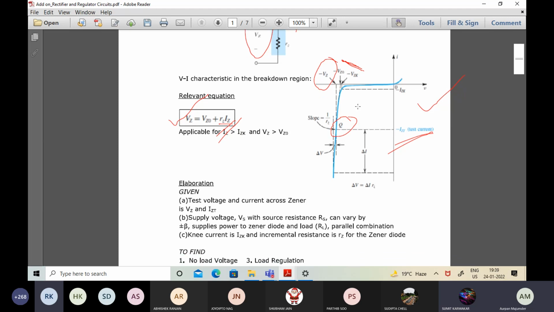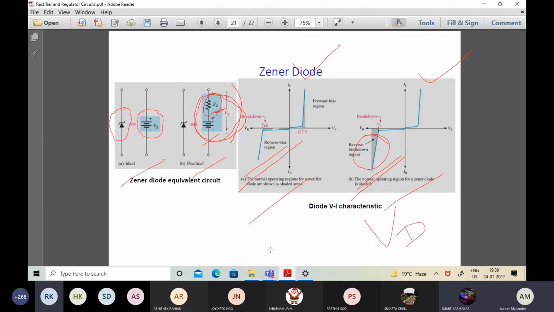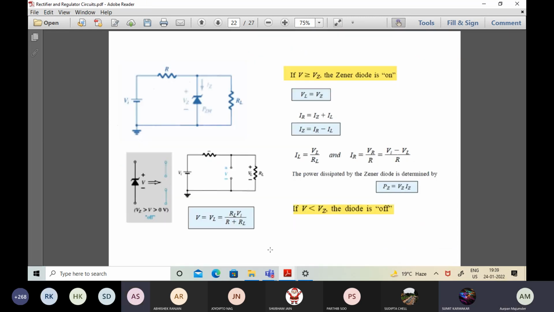Now, let me get back to this structure, the one that has been designed for basic electronics. So could you repeat the VZK part? That one I did not understand. I will try to make you understand through the examples.